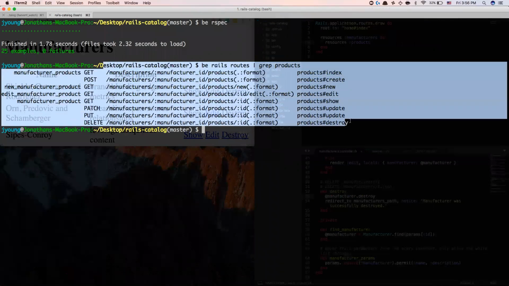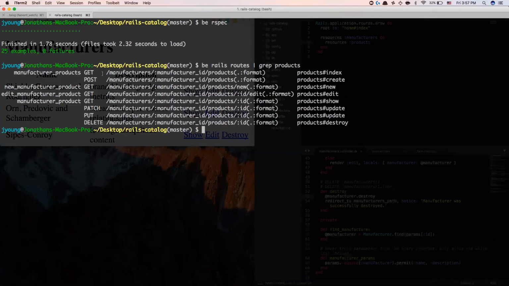This little extra thing that we haven't really dealt with before is this pipe. Basically, this pipe is saying I'm going to run the left-hand side first, which is bundle exec rails routes, which is going to list out all the routes that we have. From that result, I'm going to grep, or search, for anything that matches products. And that's what we have here. I don't know if you can see it terribly well. Maybe if I move it down to the bottom.